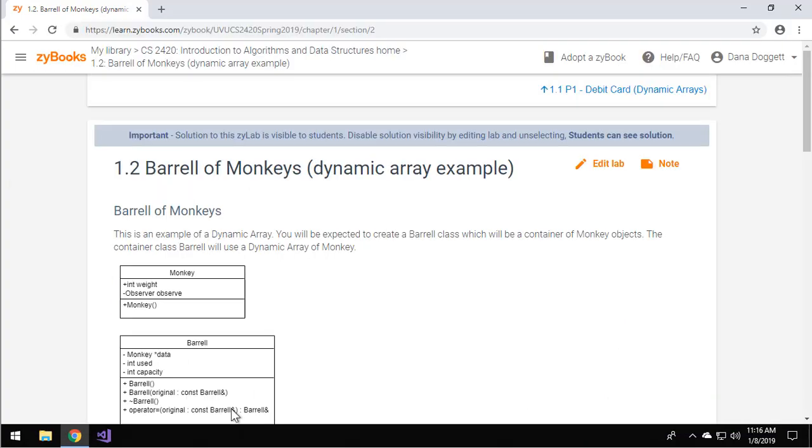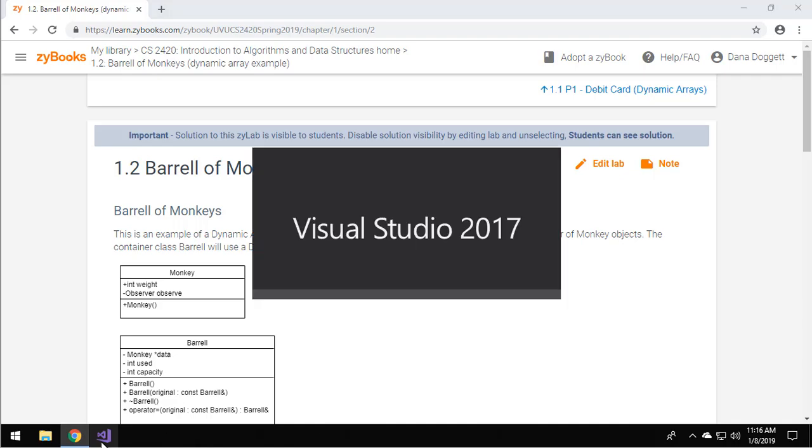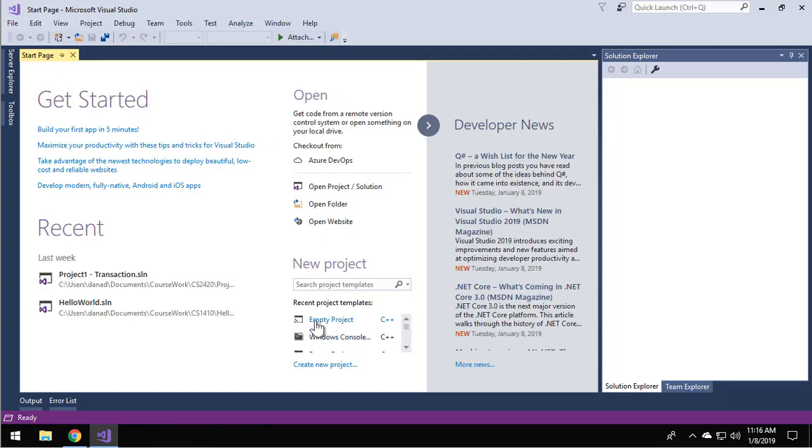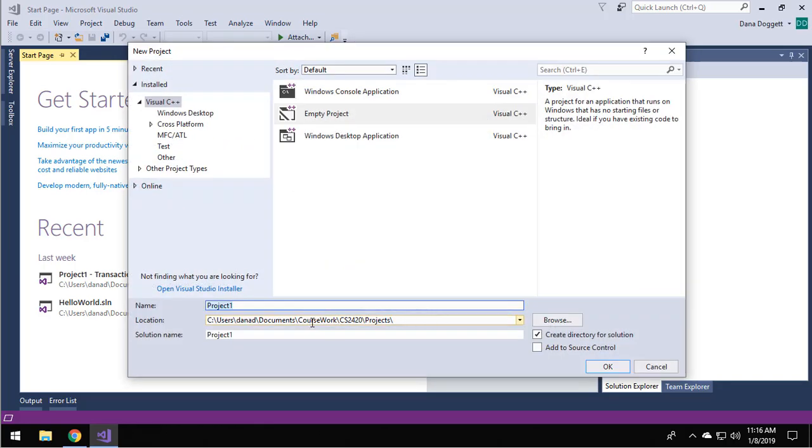the IDE. So let's bring up our IDE, Visual Studio for my case. And I want to create an empty project. So let's see, here we go, empty project. Double click on that. Where should I put it?